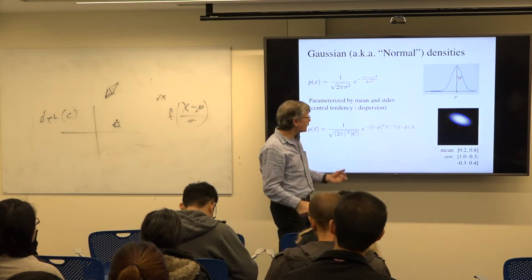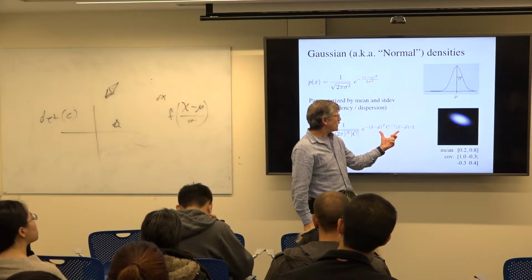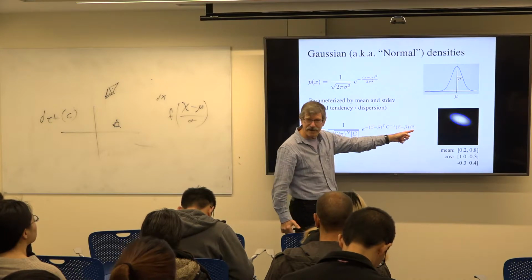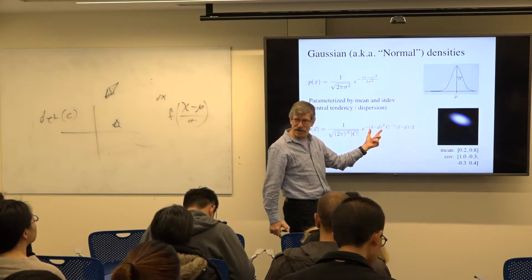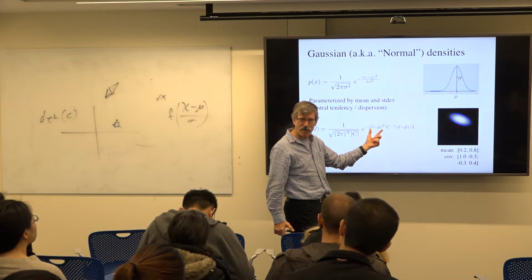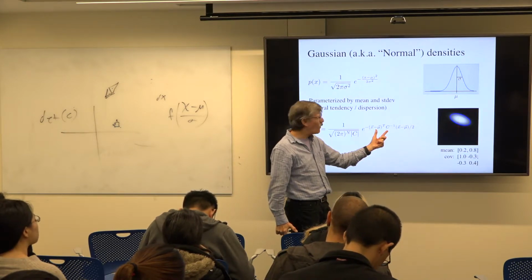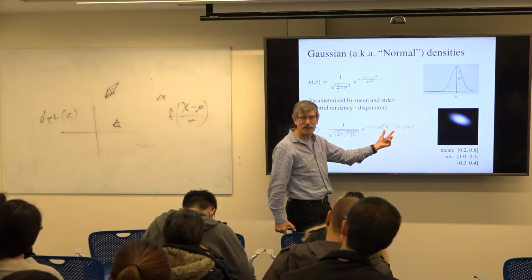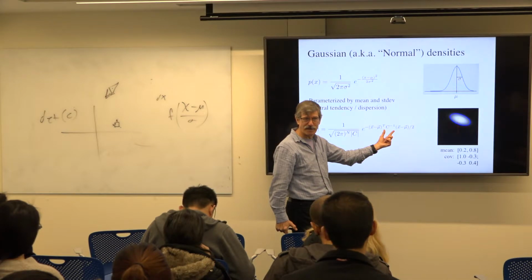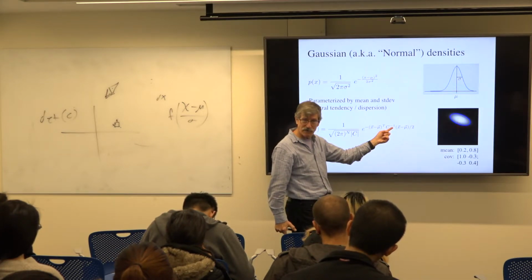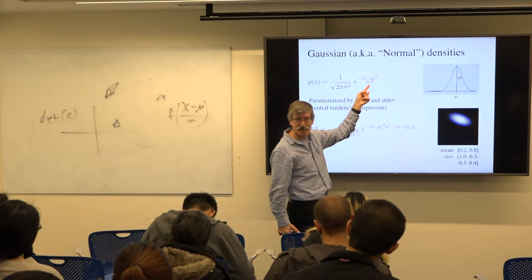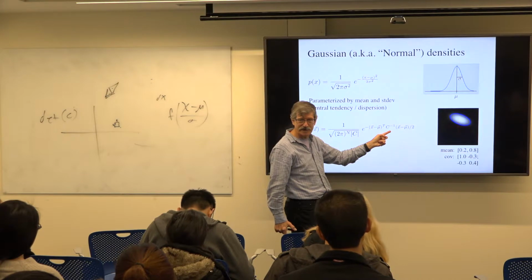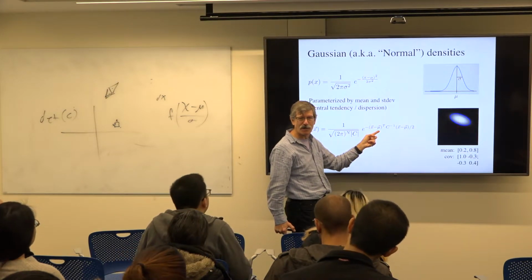All right? Up top here, this used to be x minus mu over 2 sigma squared. So the over 2 is sitting right there. The x minus mu is now a vector x minus mu, so how far am I from the mean? But now I've got not just units of standard deviation, now I've got units of the covariance matrix. So this is the inverse of the covariance matrix, C to the minus 1. So it's as if I had the sigma squared downstairs, but it's a matrix, so our equivalent to being downstairs is to take an inverse. Okay? And so it's how far am I from the mean in units of the covariance matrix.